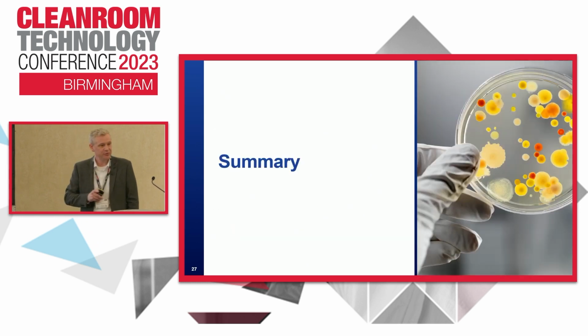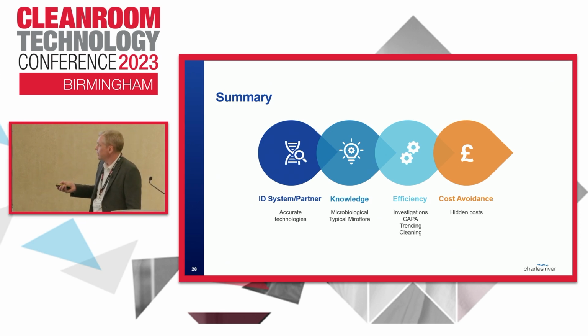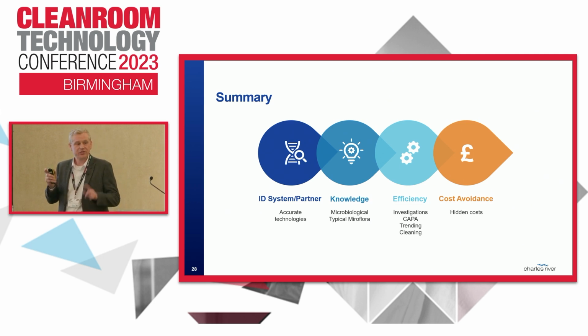So quickly, just to summarize before I finish up, and if anyone's got any questions, I'll be happy to take those. If you're going to do an ID in-house and you're spending money on it, you want to be sure the results are accurate and consistent. Or if you outsource it, you want to be sure your outsourced partner is using the appropriate technology and ensuring it can give accurate and consistent IDs. That leads to better knowledge. Okay? Knowledge of your typical microbiological flora. Annex 1 talks about scientific knowledge. It talks about knowledge of typical flora. You get that from your ID program.